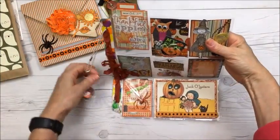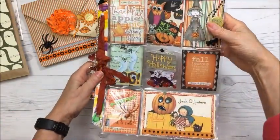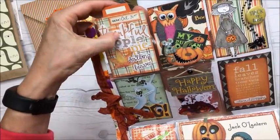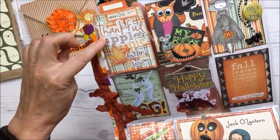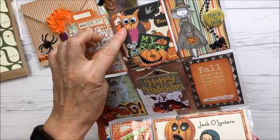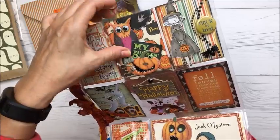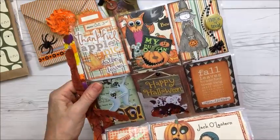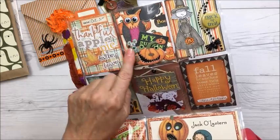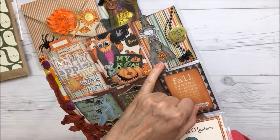All right, so this is the second Halloween pocket letter I made. First pocket says, thankful, apple pie, falling leaves. And there's an owl. All these little cute embellishments or ephemera. This is at Kane Company. I got these all at the dollar store. So cute. And this little witch, so cute.